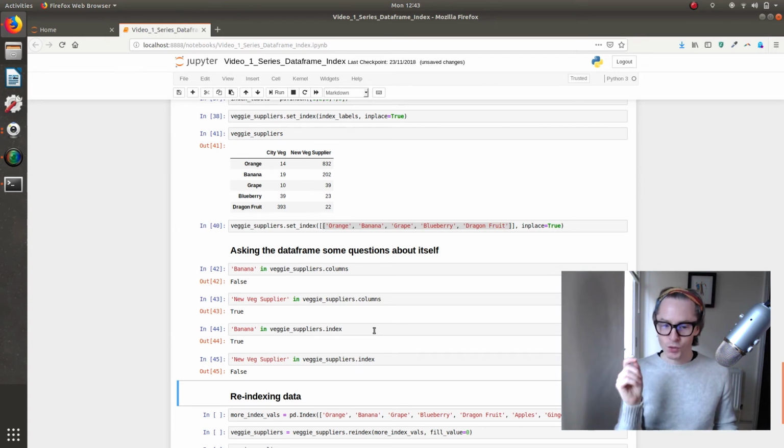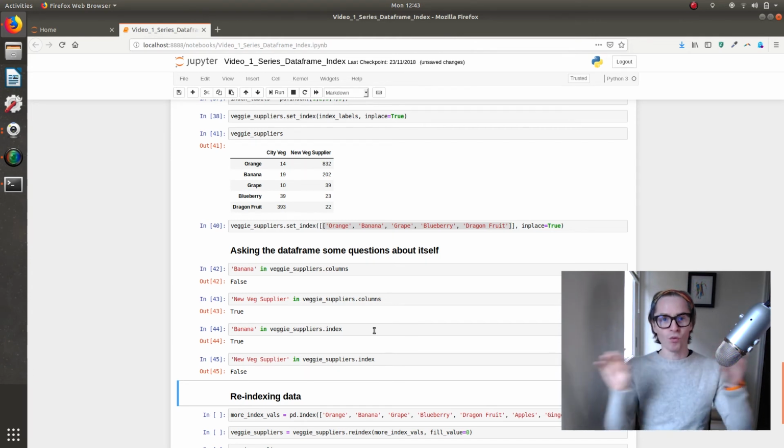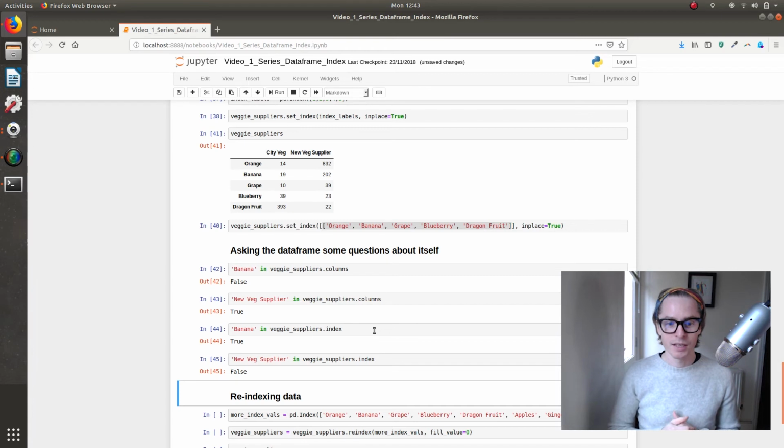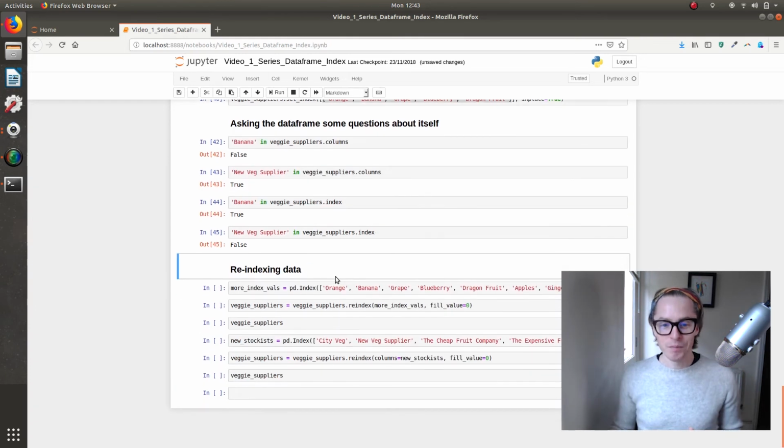But what it's trying to show you in a very simple way is you can literally ask questions to get true or false answers from your index. So if you need to know if, like, a number, let's say you know an index should be in there, but you're not sure if it's in there, then you can ask the data frame if that index is in there, because it might be a very important row of information that you're missing. It could be a client ID, it could be a payment ID, it could be anything like that. So the data frame is happy to answer your questions. You just need to ask them in the right way.